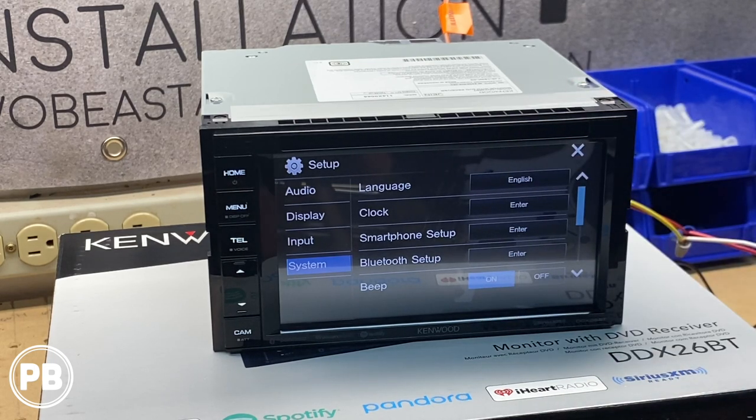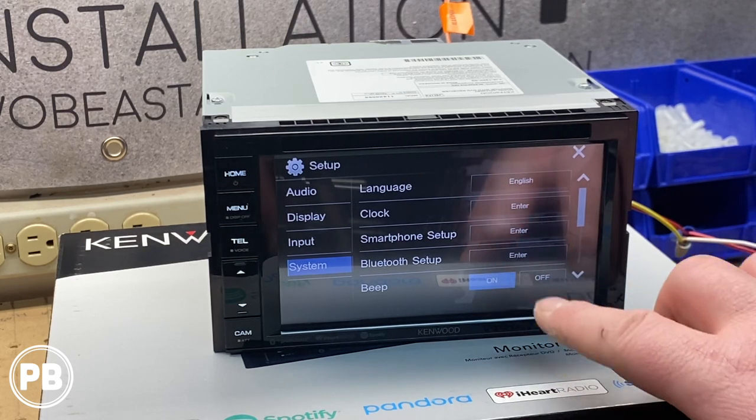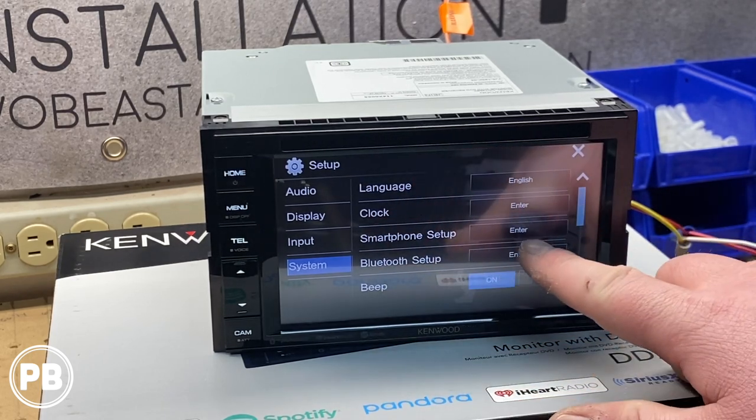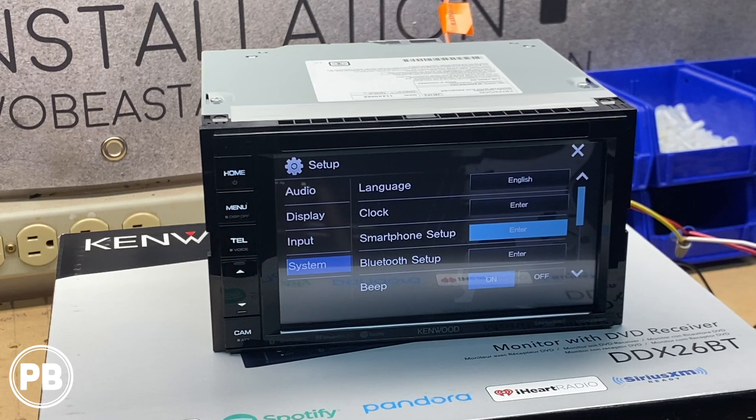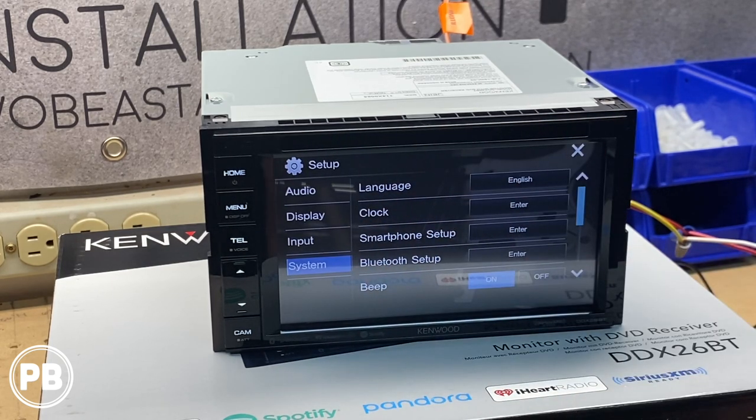It's defaulted to English, but if you need to change it to another language, you can. Again, you can adjust your clock there. You got your smartphone setup. In your smartphone setup menu here, you can identify what type of connection it is, what type of phone you use. Now, Bluetooth setup, that's an important one.